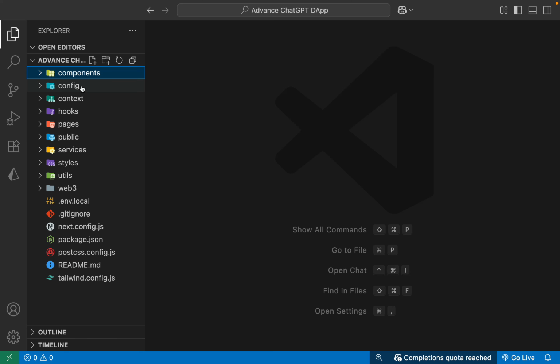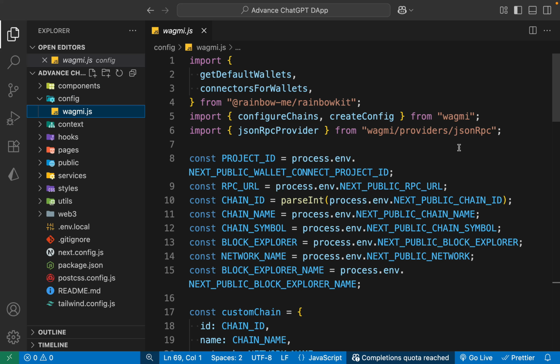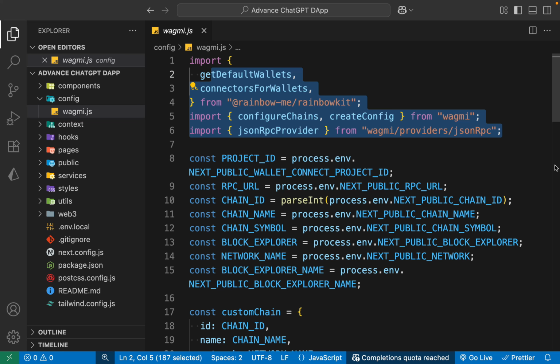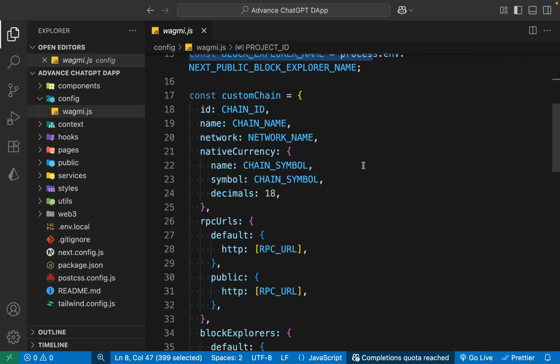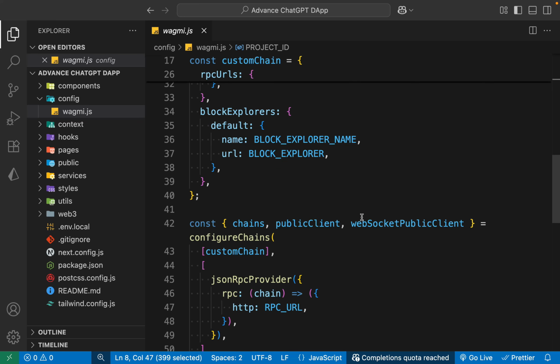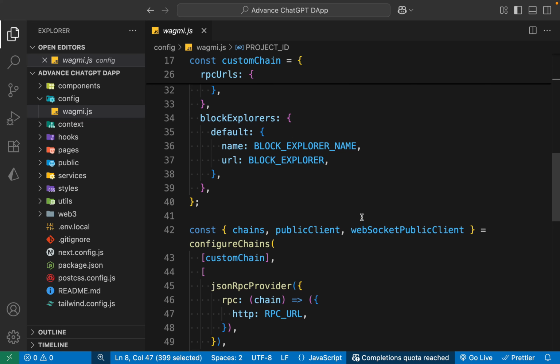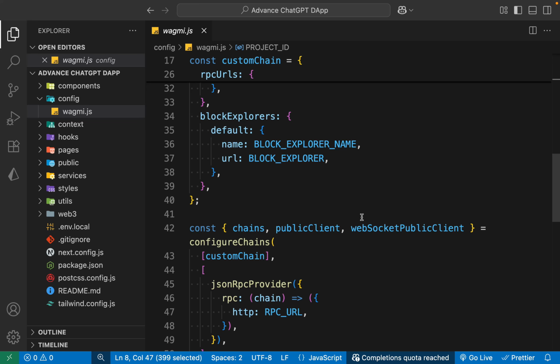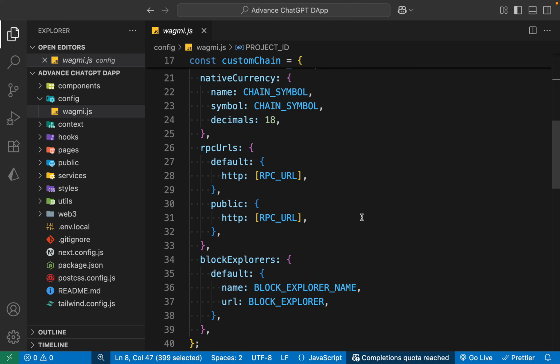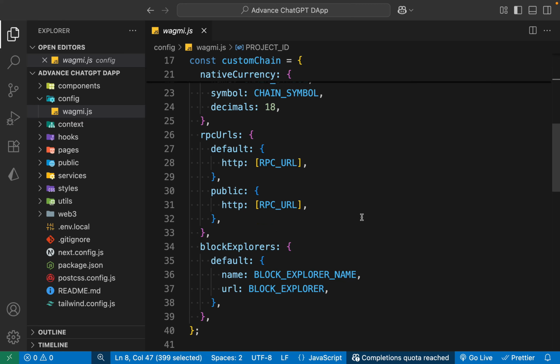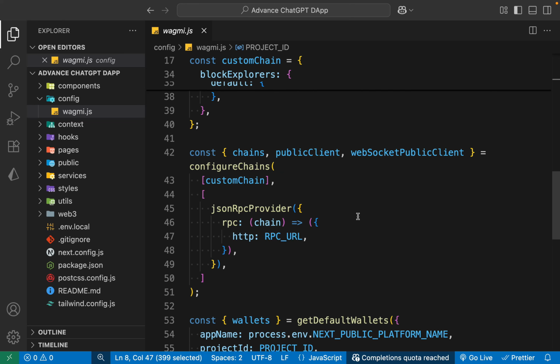The next one we have is the configuration for our wallet. This is the dynamic configuration. All the configuration you have to do is in the environment variable, and automatically all the configuration will take place in our application. We are importing the RPC provider and all the environment variables, and we are building our custom chain. Currently I'm testing on the localhost, Hardhat localhost, but you can deploy the contract to any network and you have to provide the relevant information for that particular blockchain in our environment variable. So just keep it as it is.